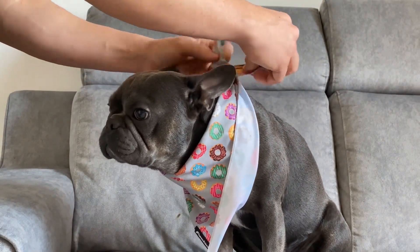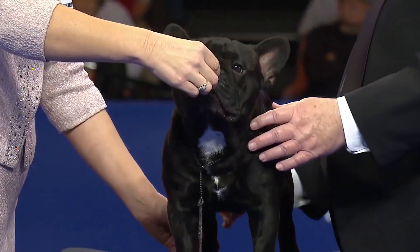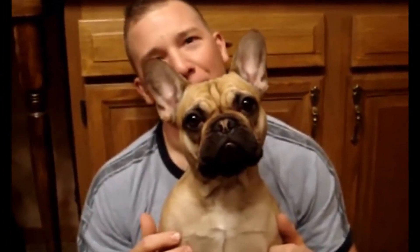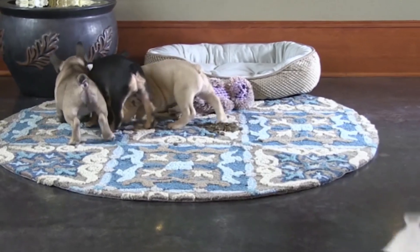It loves an outdoor stroll but usually dislikes hot and humid weather. They're not well-suited for outdoor living and cannot swim. They have a lifespan of 9 to 11 years, they usually weigh 18 to 26 pounds and reach a height of 11 to 12 inches. These cute fellers are chatty and express their emotions in every possible way, so if you're going to pet one, it will be a hell of an experience.